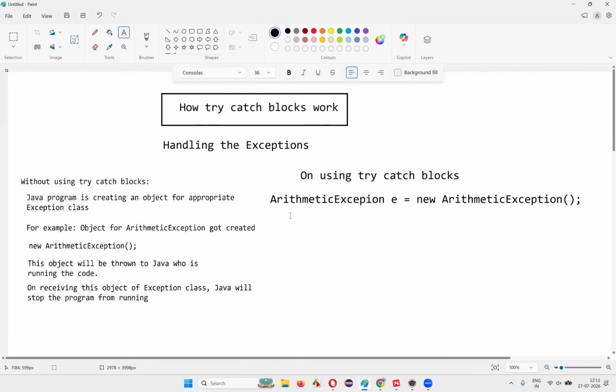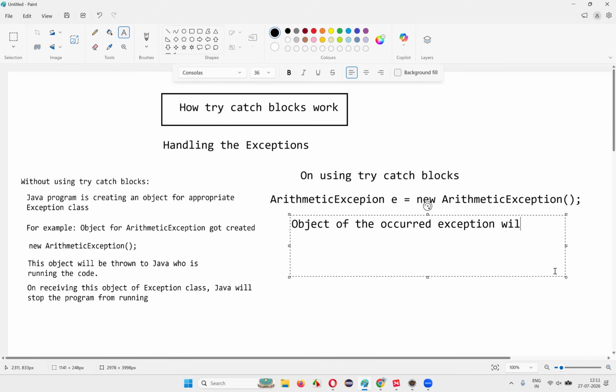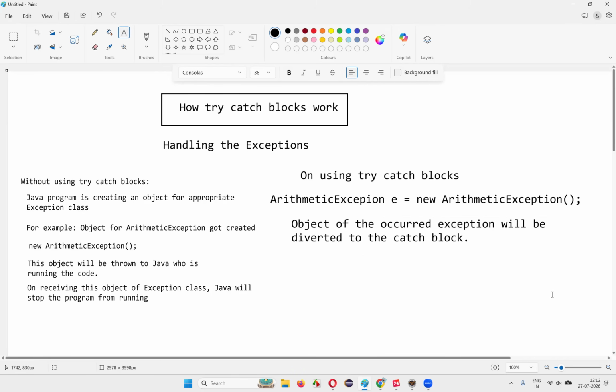Whatever code is there in the catch block will run, and the remaining lines of code will continue. This is how the try catch blocks work in Java, guys, internally.